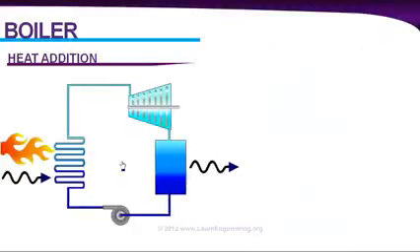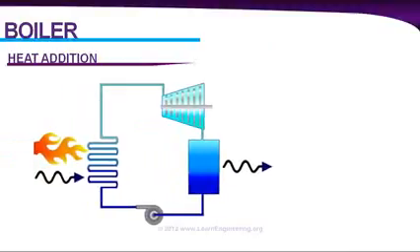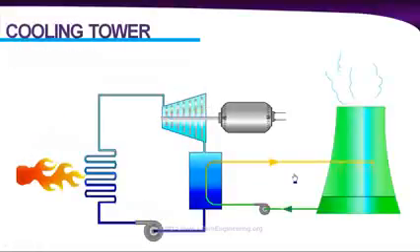So forget about thermodynamic cycles now. First, for heat rejection, if you want to remove heat from this fluid, you have to supply a colder liquid through this heat exchanger. And for that purpose, we are using something called cooling tower. A cooling tower always will have a cold water inside that, and you can pump it over the condenser and it will absorb some heat. Finally, it can be cooled back to this original state using natural convection phenomenon.